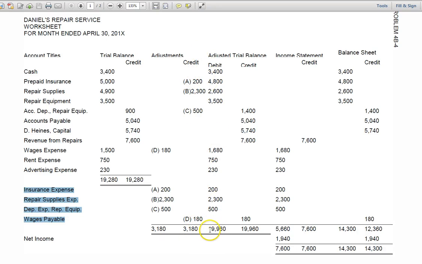So then you'd finish this worksheet off by making sure your second trial balance, which is referred to as the adjusted trial balance, you make sure that those column totals are equal, as you can see, 19,960. And then you spread out the rest of the worksheet according to where the accounts would go. That is, what financial statements will each of these numbers be shown on. Obviously, the revenues are earned and reported on the income statement. So there's a credit column there, and all of these debit items represent expenses.